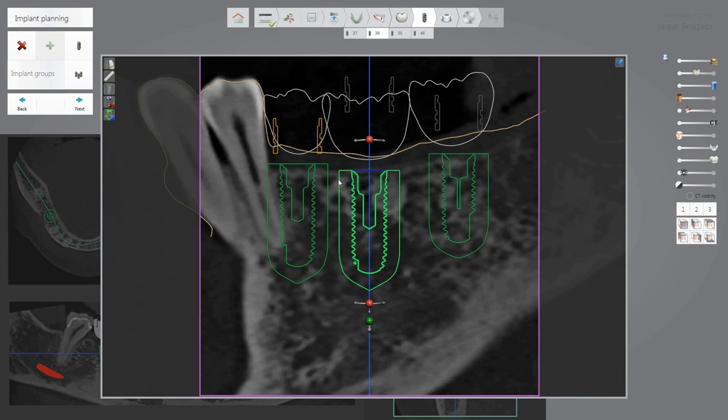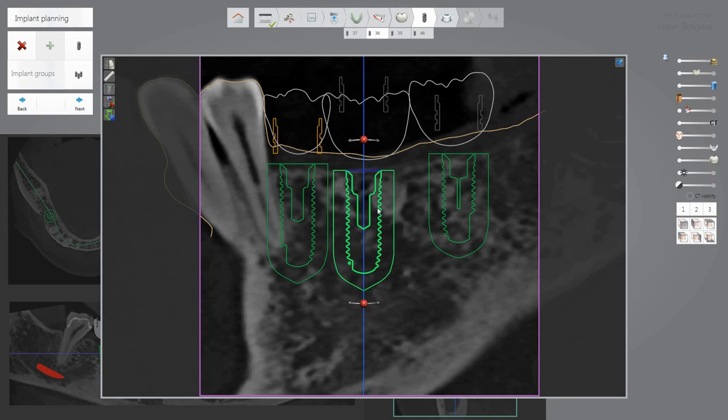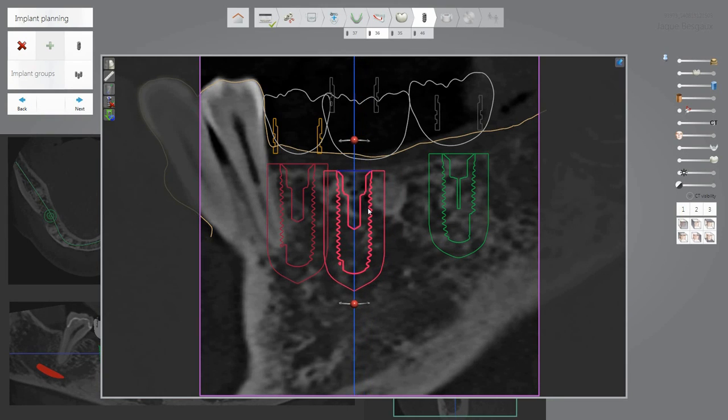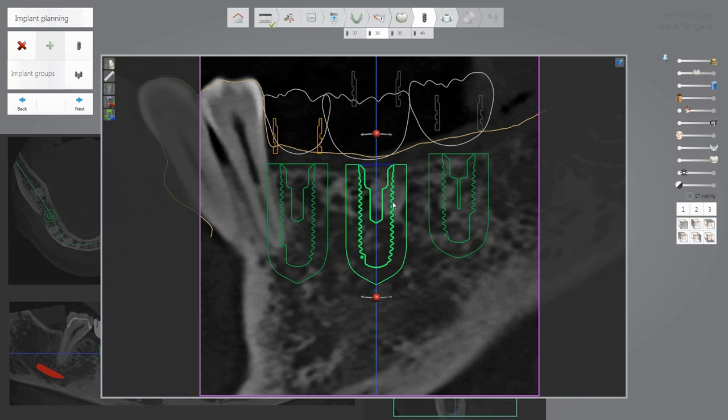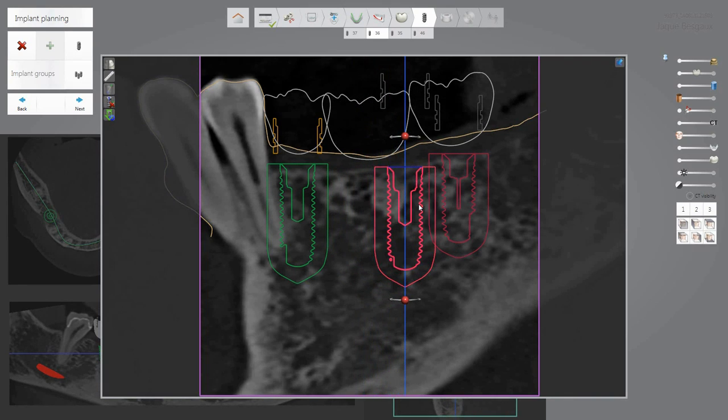To prevent you from penetrating the nerve, the implant has a safety zone, which can be modified by the user under Configuration. This appears with a green line around the implant. If the implant is positioned too close to the nerve or neighboring implant, it will turn red.